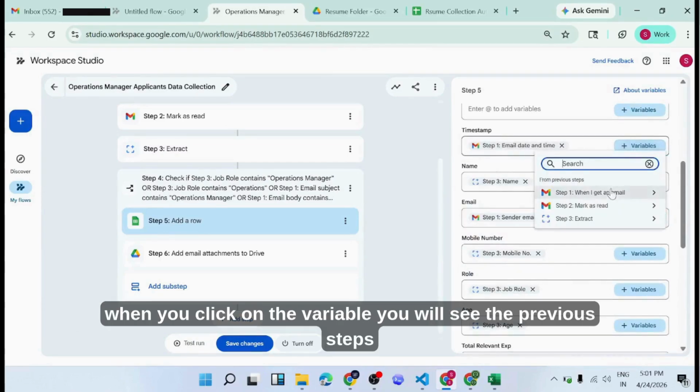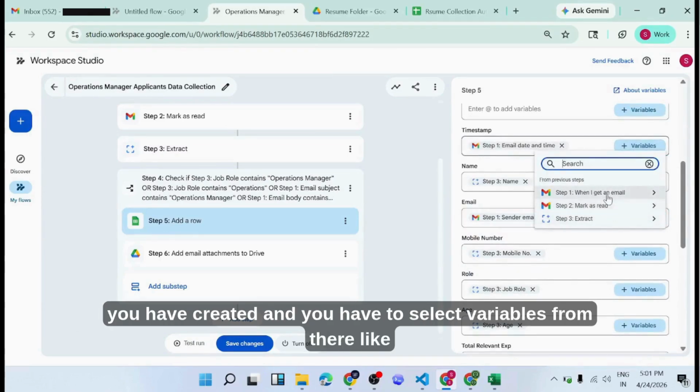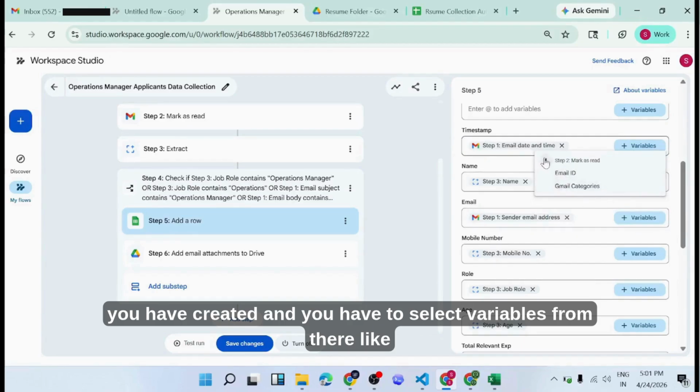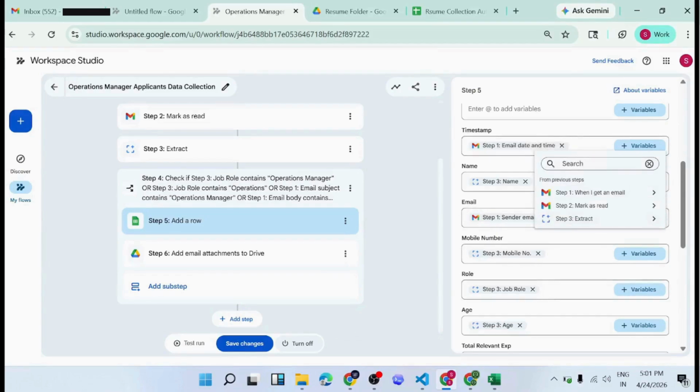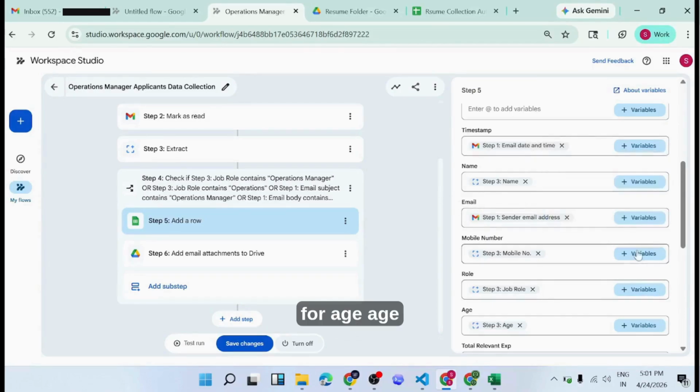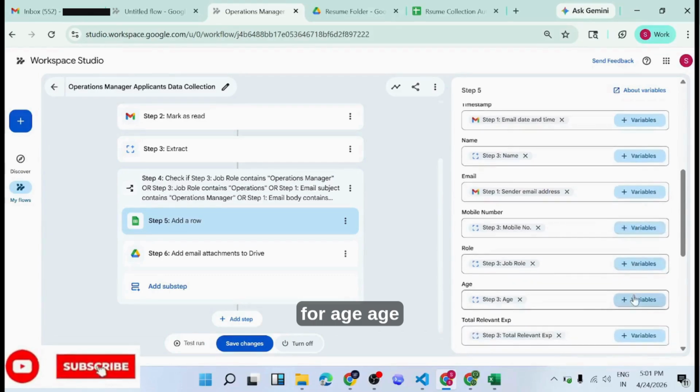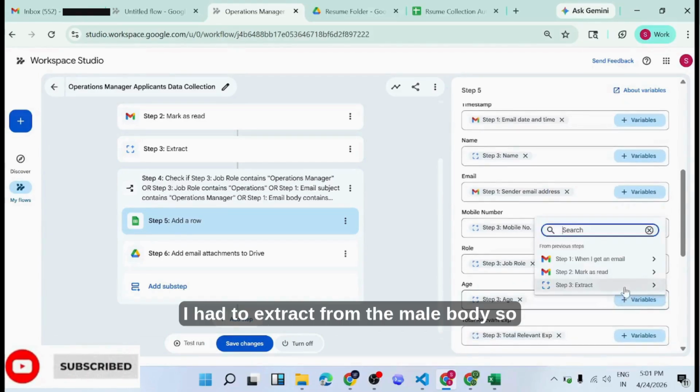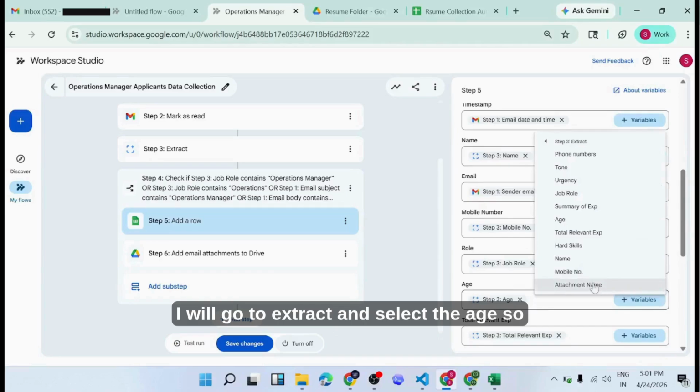When you click on the variable, you will see the previous steps you have created, and you have to select variables from there. Like for age I had to extract from the mail body, so I'll go to extract and select the age.